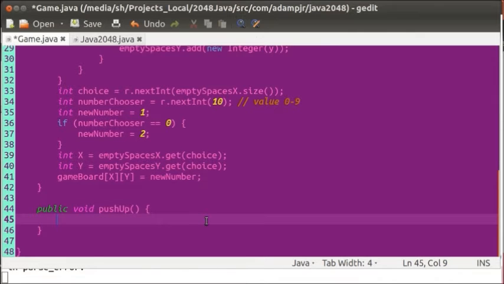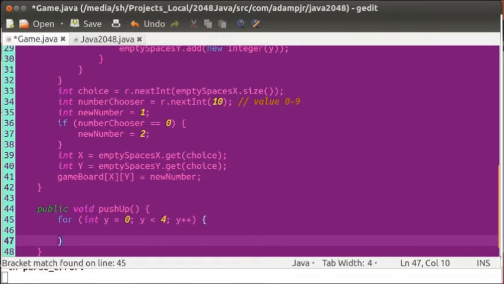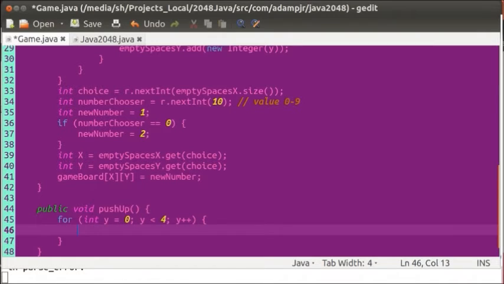So the first thing we need to do is iterate through the columns, which are the y values. So for int y is 0, and there's 4 of them, so y is less than 4, and increment y. This will be the outer loop, and the inner loop will be the x value for the specific row in the column.